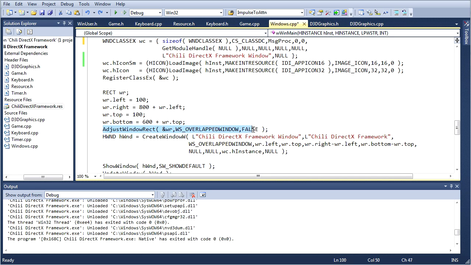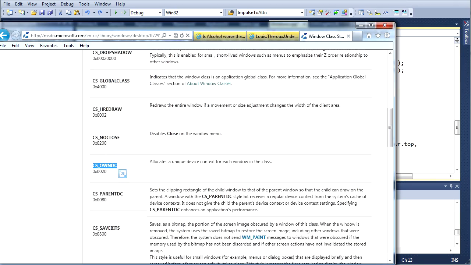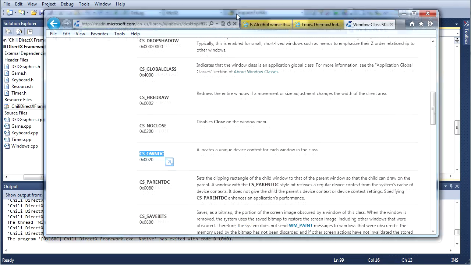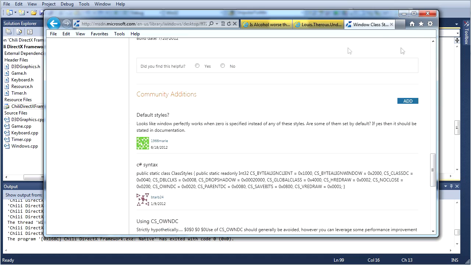Then we call something called adjust window rect. So we give this size, but we don't want this size for the entire window. You got to remember, you got to learn something. Listen to Chili, he's going to tell you something. A window can be divided roughly into 2 sections. You have the client section, which is where stuff is actually being drawn. That's the part where all the action happens. That's called the client area of the window. The client region, I think it's client region or client area, whatever. That's the client part of the window.